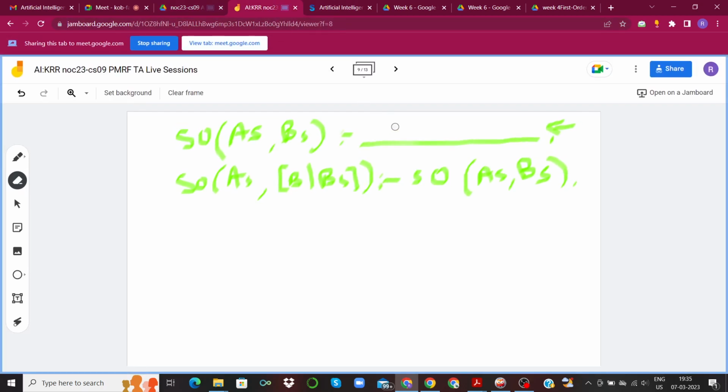So if you substitute suffix of AS comma BS over here as well, it won't work, because you're just outputting the same thing. You're saying AS is a suffix of BS if AS is a suffix of BS, but this is a cyclic definition, right? So Prolog won't be able to comprehend this.